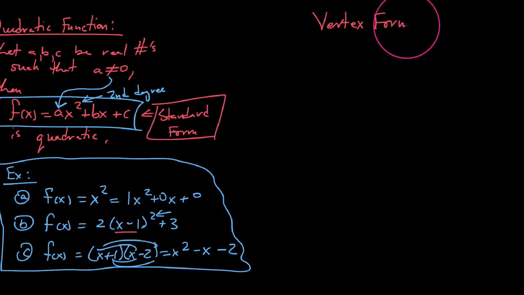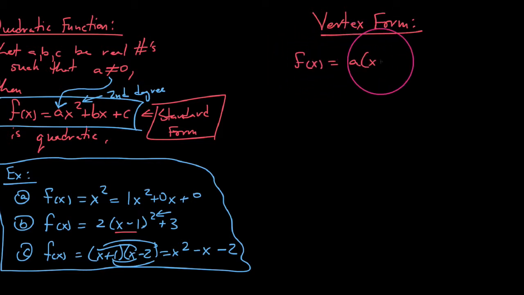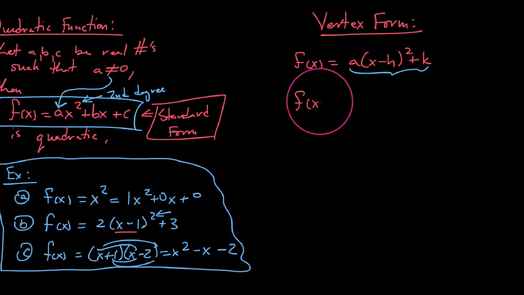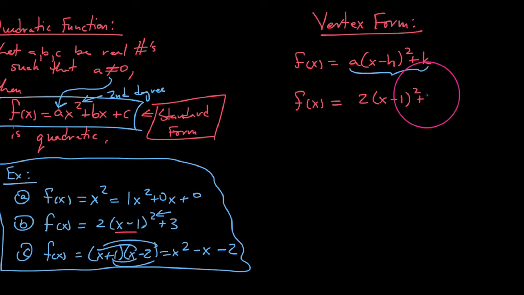Now, the only reason I point that out is because we also have another form that is called vertex form, and I only want to mention this. Some people actually call vertex form standard form, but there is also another way that we can rewrite all of our quadratic functions, and the way to do that is this right here. The only reason I mention this is because we are already used to graphing functions that are in this form. So as an example, let's go ahead and graph this guy here: 2 times (x minus 1) squared plus 3.